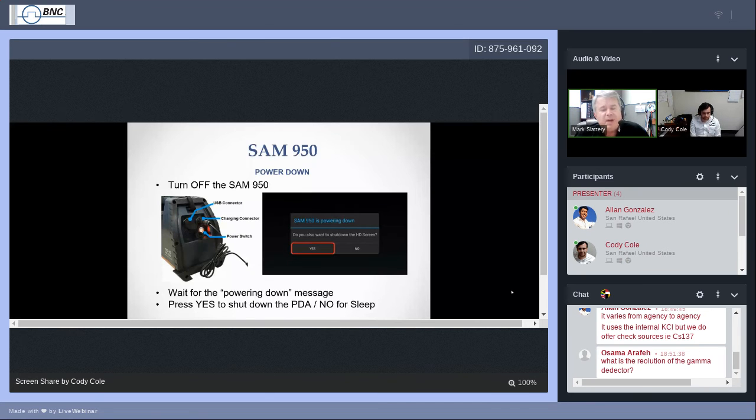Really, the best practice is to always turn the smartphone off. We will turn that smartphone off when we turn off the SAM, so press yes. When you press yes, the SAM will finish turning off, the screen will go dark, the SAM is turned off, and you've done your job. You can put it away. You know that there isn't anything running inside, and we're not accidentally burning up any energy from the batteries.